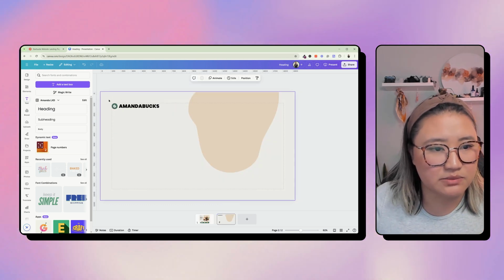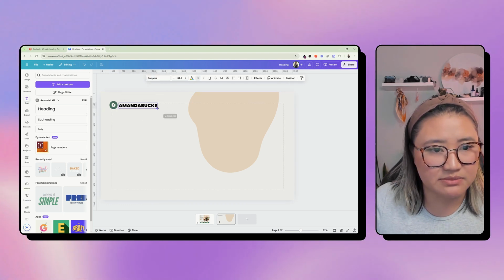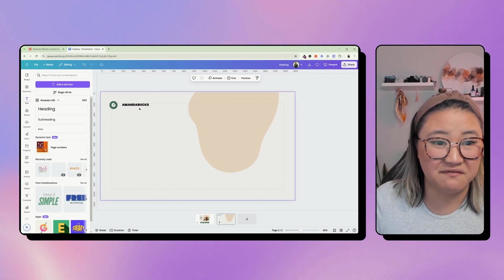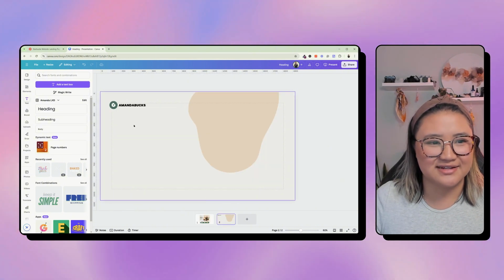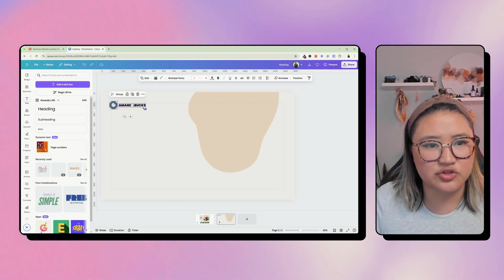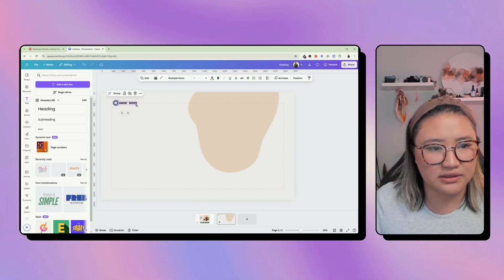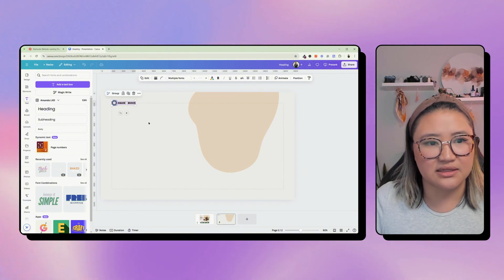Okay, so I'm going to make the logo a little bit bigger so there's a balance. Amanda Bucks, I'm going to make her a bit smaller. So let's go into the font size and I'm going to make her maybe 24. Nice. That looks good. Maybe a little bit smaller. Drag them down. Small, small. Great. And I'm going to align it just where the pink line is. As you grab your graphic, you see that pink line that just appears? I'm just going to move that there so it's aligned neatly with the menu bar.